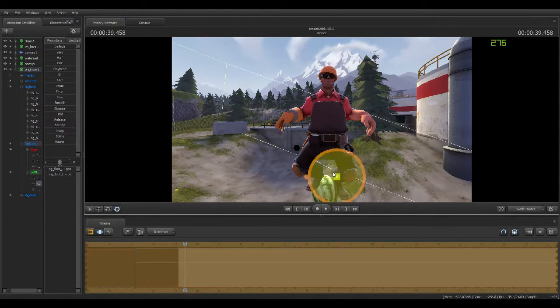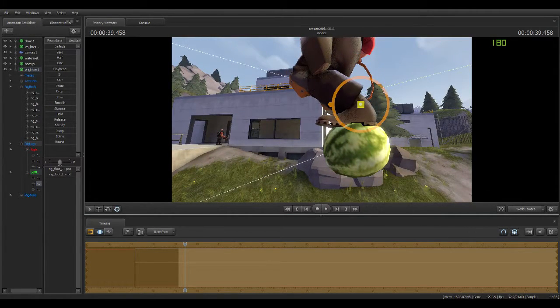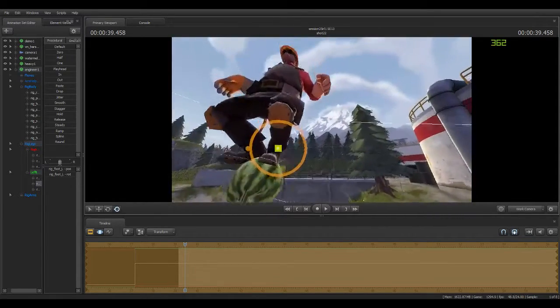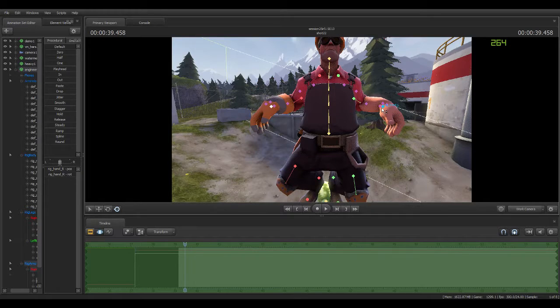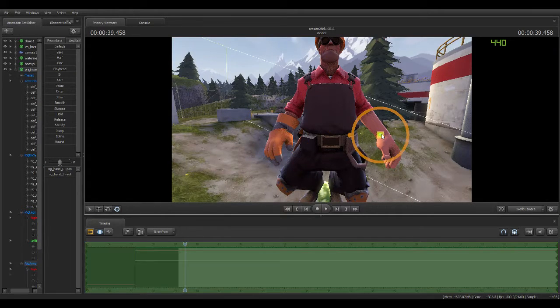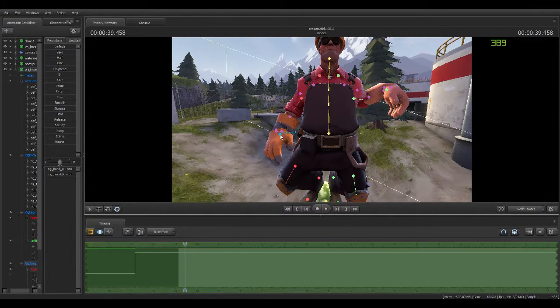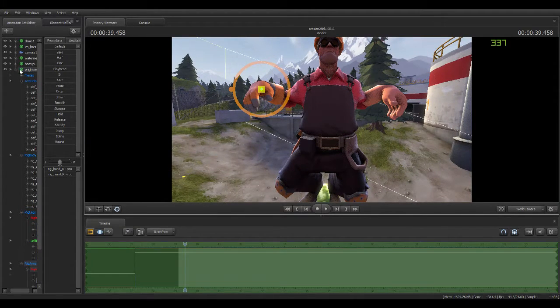Let's put these feet more on the watermelon. That's looking pretty good. Now hit the hands. I think they were like this. No, the hands were up and stupid like this. Now I remember.